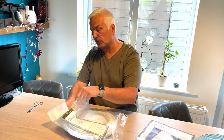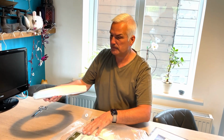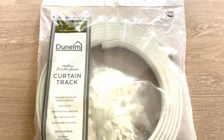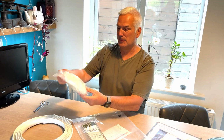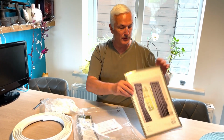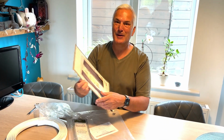So this is the stuff we're using. It's from Dunelm, and it's just like a flexible track, which I'm going to somehow stick in the van. You get all the bits with it as well. And then we've got these curtains as well, which we also got from Dunelm. Very cheap out the bargain bucket, but they are blackout ones. So yeah, let's get on with that.